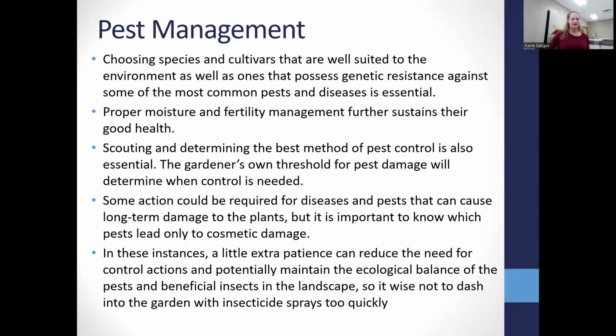So then, if you do have a disease or an insect pest, you can decide what you're going to do about it. Do you need to remove the plant? Is it just a little cosmetic damage you can trim off, or do you need to spray if you have a major infestation of bugs or a disease?